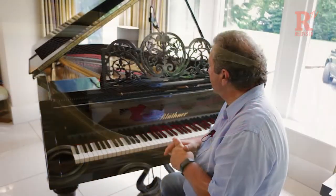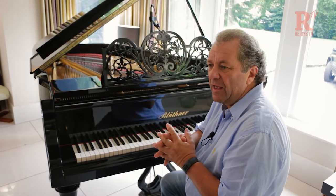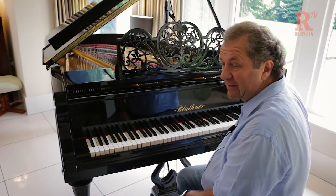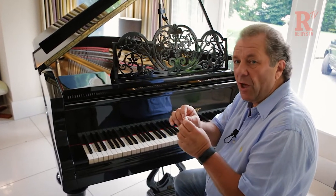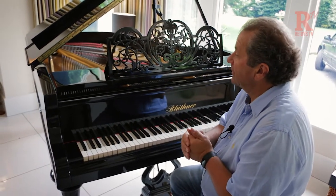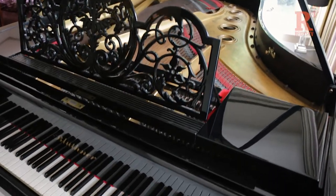So it is an amazing piano, but I think when you hear it, some of these pianos have a certain tone. This has that tone. It has a great rich bass. It has a fantastic treble. And you'll see that in single notes, it makes such a difference to the actual playing of it. Not only that, it looks absolutely stunning.